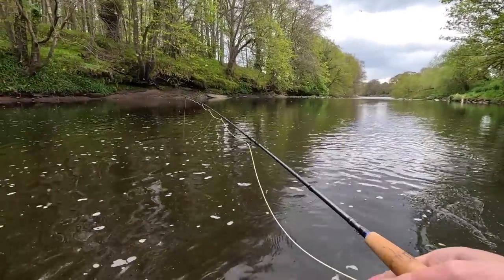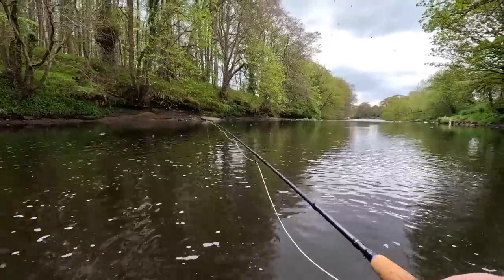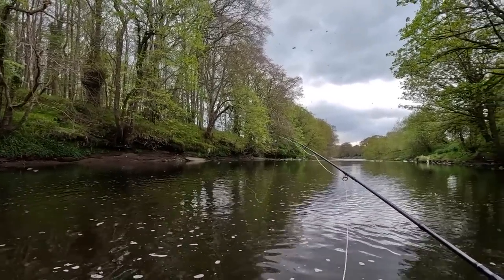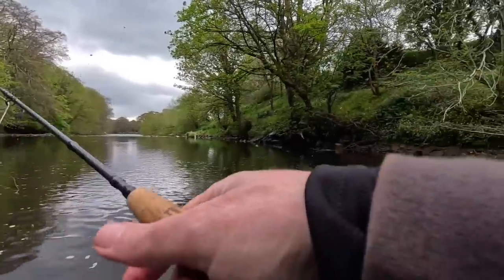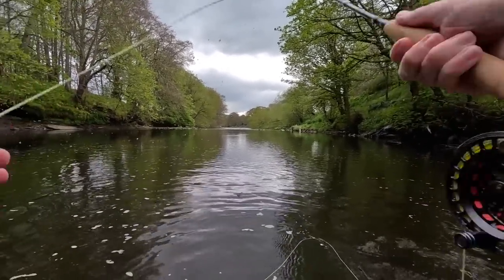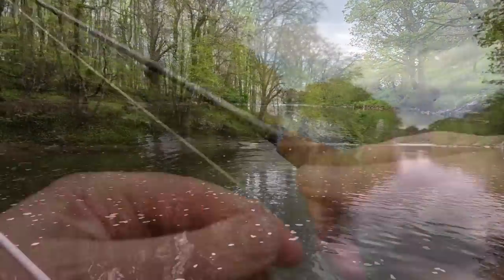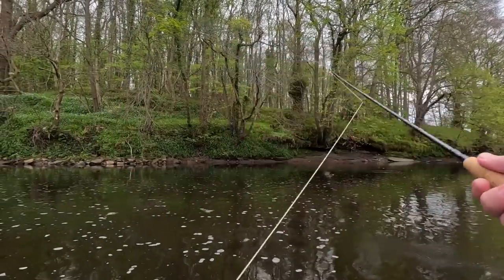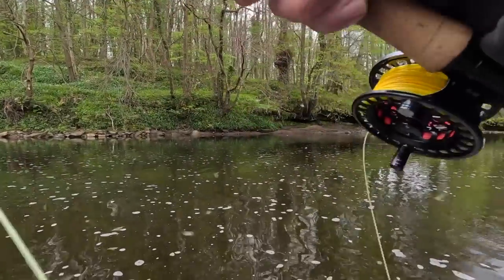There's a fish rose just below me. So I'll try and cast through this. We'll cast down to him. Just a wee parr. I think that was just a wee parr anyway.